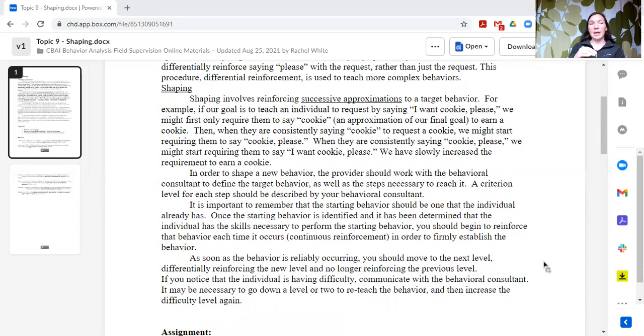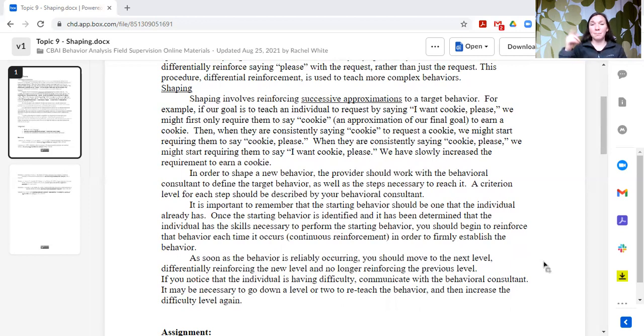We did that same thing in grad school, and it was very interesting to see the different topographies of bar pressing that got shaped up. So some people, their rat sat there and pressed the bar. Some people had shaped up some interesting little chains. There was one who would press the bar and then move his head all the way around the bar and then press the bar again, and did that every single time. And then my rat, I actually reinforced it for biting the bar. So it would bite the bar, which turned out to be super handy.